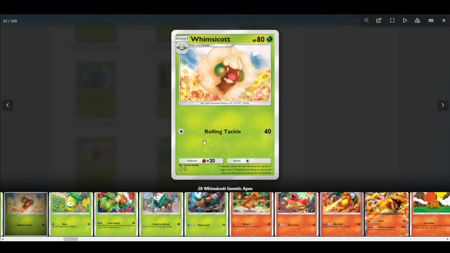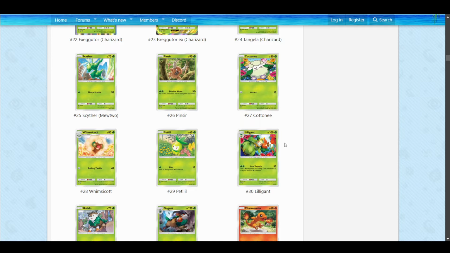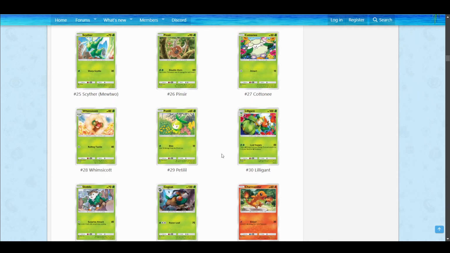Then the Whimsicott here is going to be doing 40 for 1 and has 80 HP. These stats aren't particularly good. They're not completely terrible either. The HP is low, I'm pretty sure, but the attack damage is okay. It's only 1 colorless, but if you are doing a tech attacker or a toolbox deck, it would be a Pokemon you're putting in to hit weakness or do something particularly special, but probably to hit weakness.